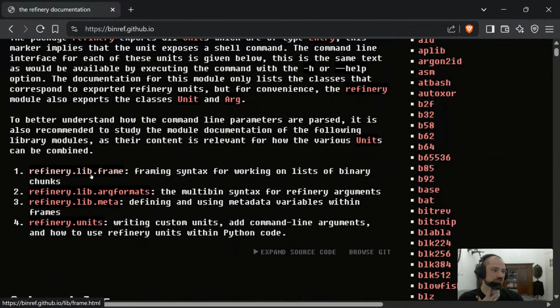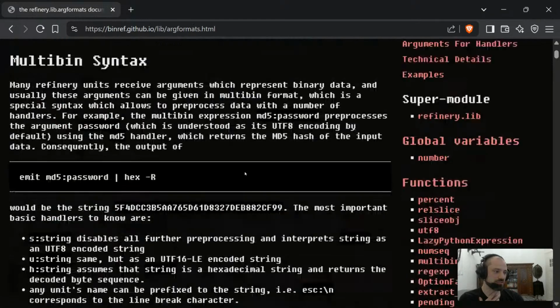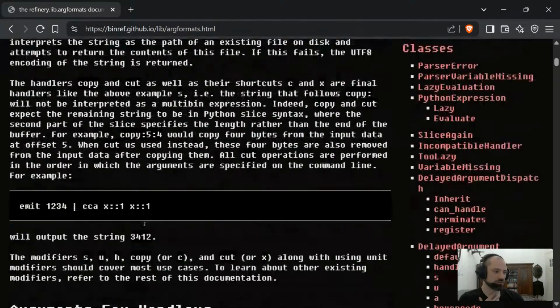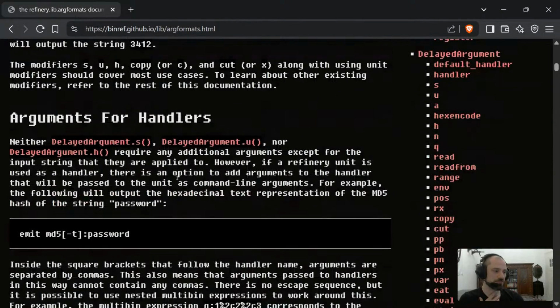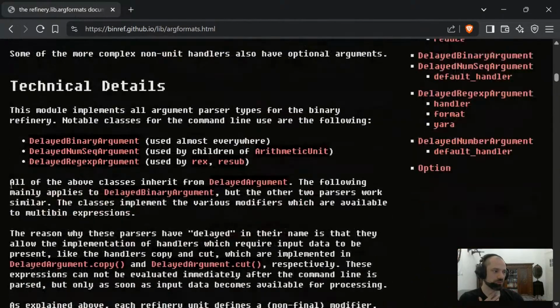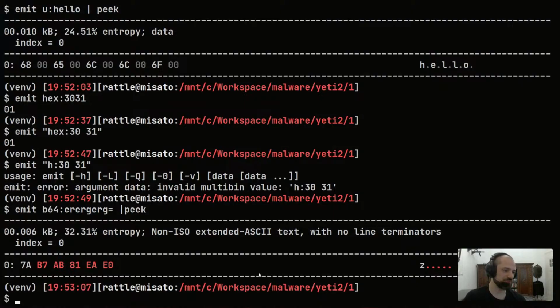It says, please read about framing syntax. We talked about this. Then it says, please read about the multi-bin syntax. And that's exactly what I talked about: these handlers that you can put in front of things. You can do a bunch of stuff with this. So yeah, please read about this. It can be very helpful.